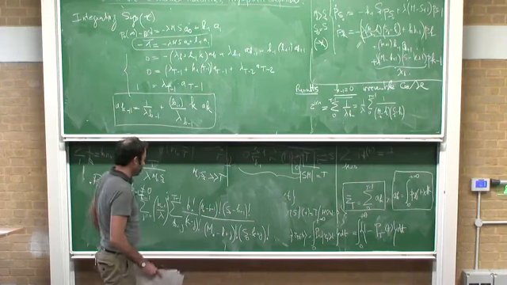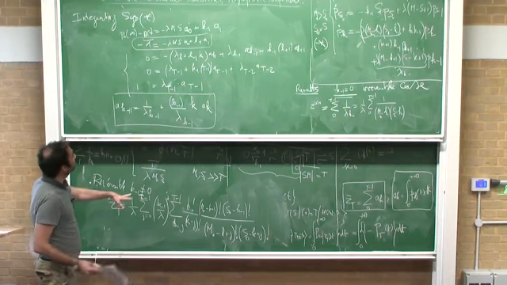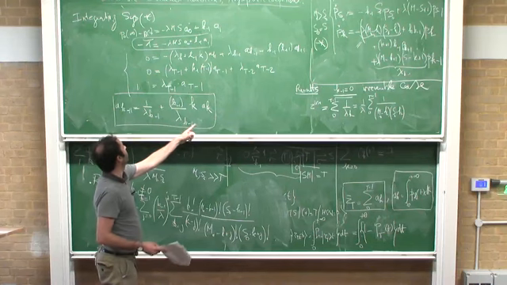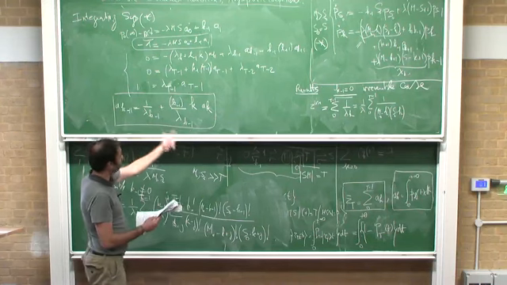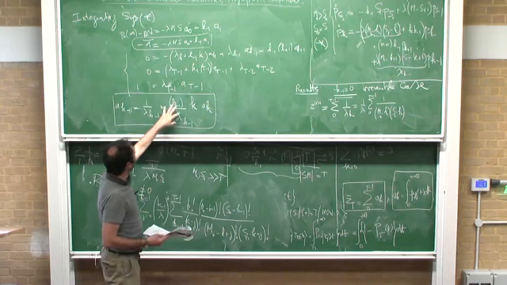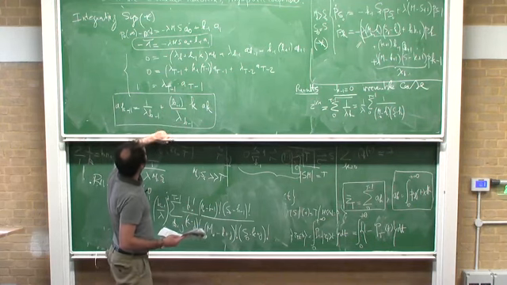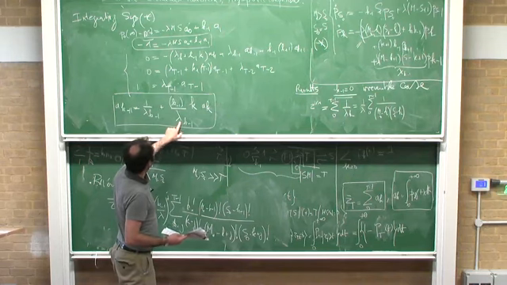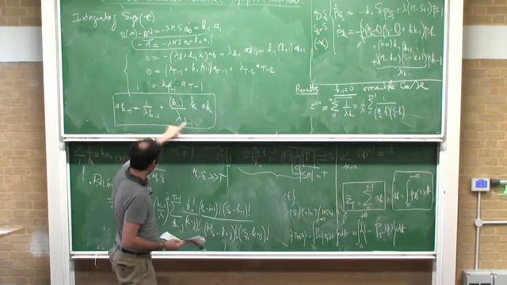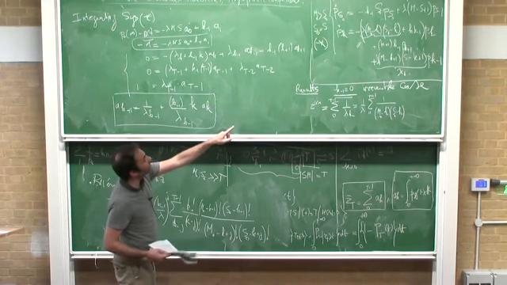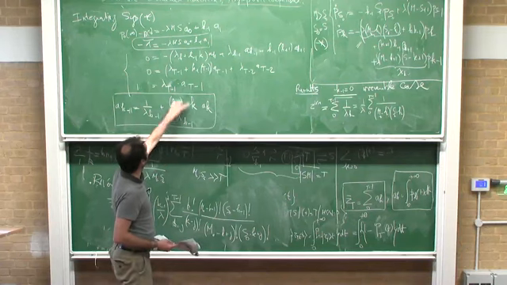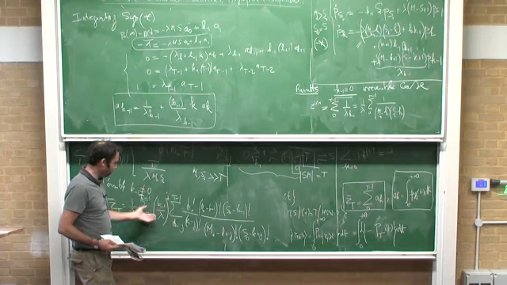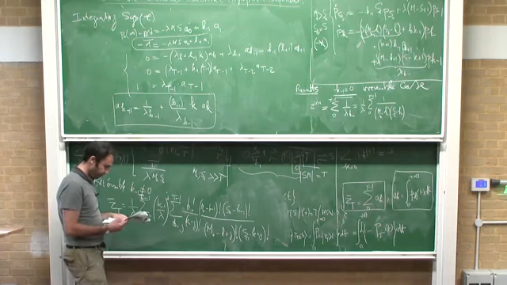Yeah. All right. So how do you find this? You use this formula, and you do it by induction. So you can, for example, expand in k minus 1 divided by lambda. The lambda k minus 1 is related to lambda because this is proportional to lambda. So here you can see the expansion if you think that this is a small parameter.